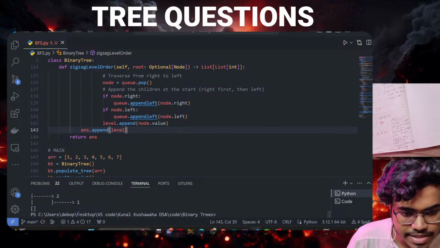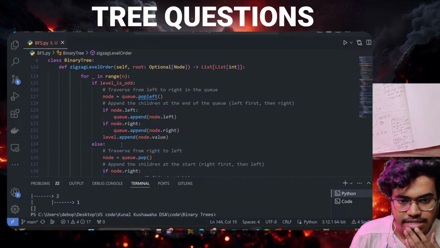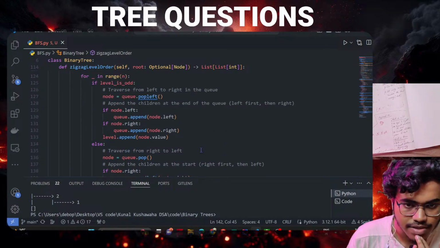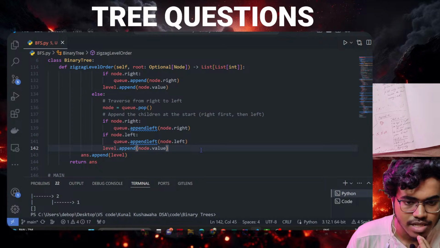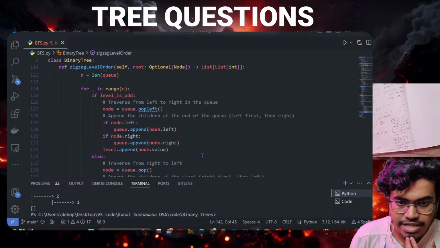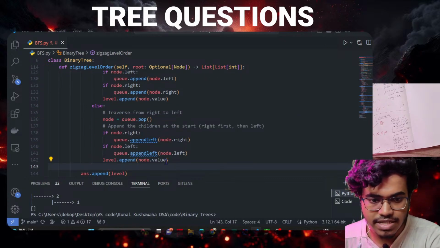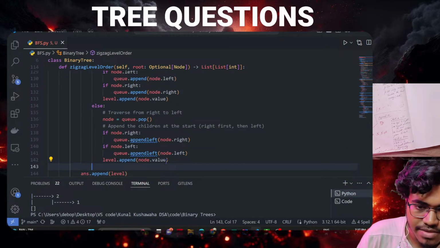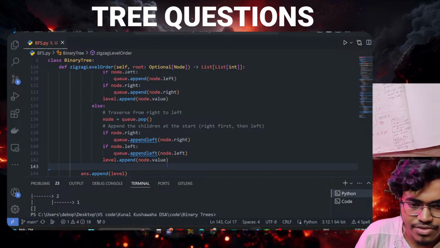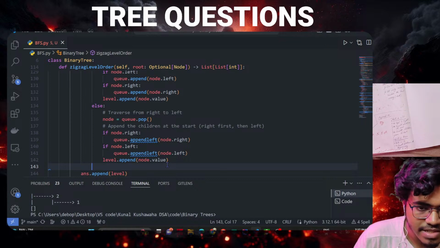Why is it saying null? Once the appending is done, when one level is done, we have to alternately change it, right? So how can I alternately change? How can I make true false and false true? I can use an if condition, or I can use binary.